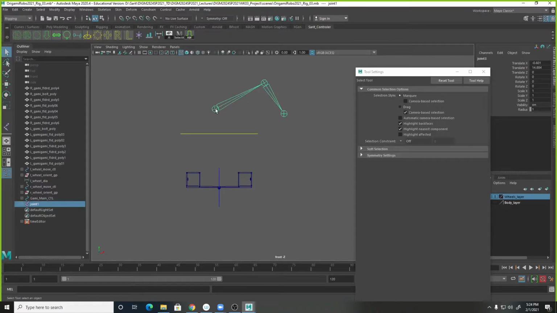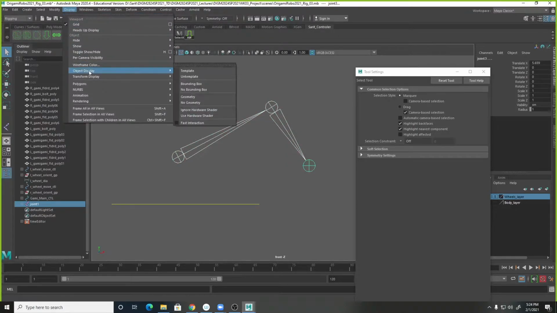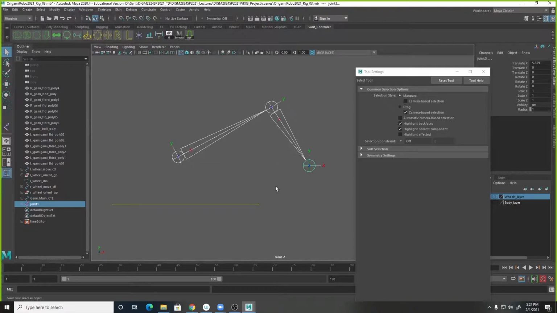If I don't, we really need to see. I'm going to select all the joints here, and I go to display, transform display, local rotation axis. So see, X is primary, and then Y is up, Z is on the side.